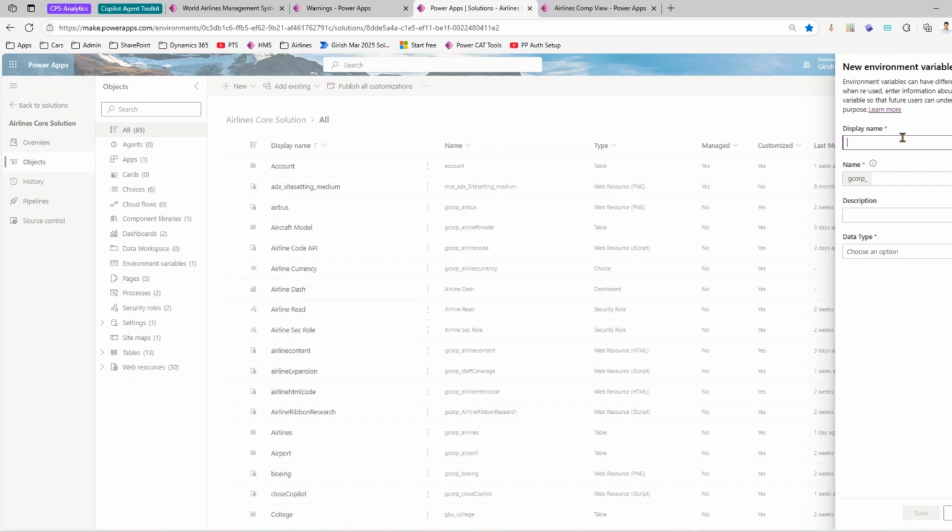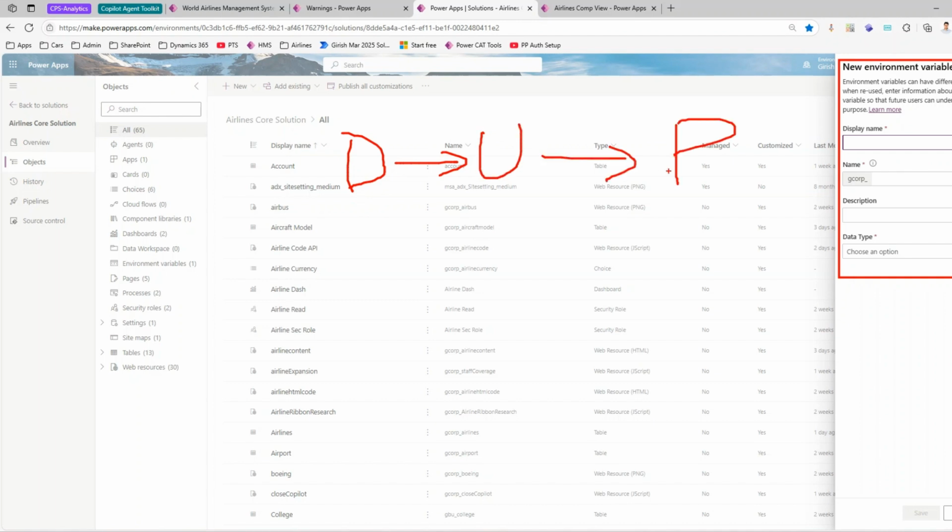Now, what an environment variable is, it is a set of fields which exhibits different sets of behavior in different environments. So take for example, if you have a dev environment and you want to ship your solution to say UAT or test environment and then eventually ship that to a production environment. Now you can have an environment variable with some set of values in developer environment, UAT environment, and production environment, and these values you can change. You can manually change them in that specific environment.